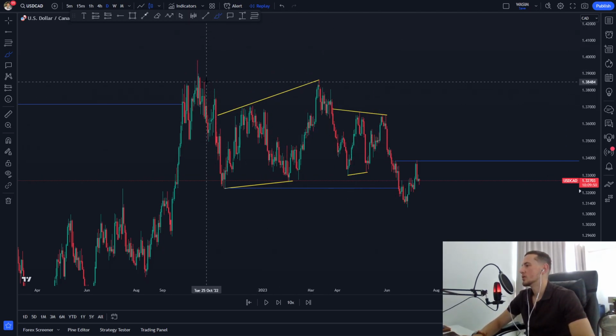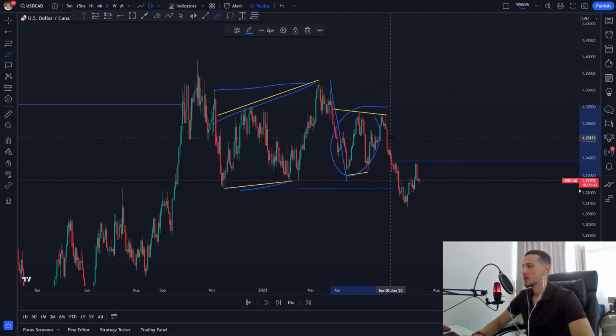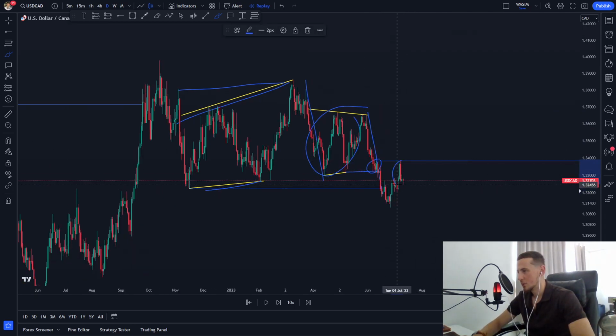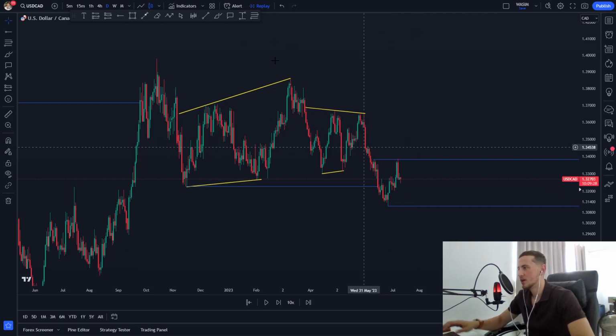If we just see here, we see that we tapped into this hook point, we expanded into it, we pushed to the downside, and we got this larger structure here. What happened is we got this aggressive sell-off, and we left this little footprint in the market here. We gravitated back towards that, and we had this strong daily retrace, which gave us the idea that we potentially could be playing this A to B range right here.